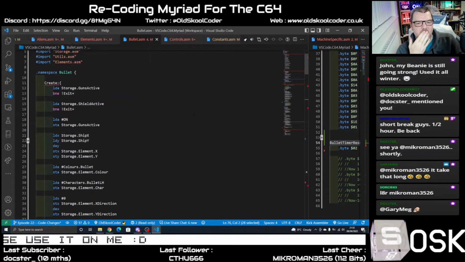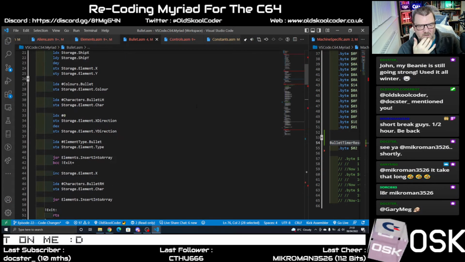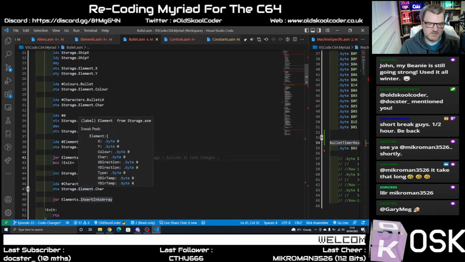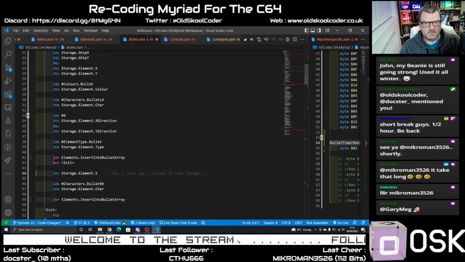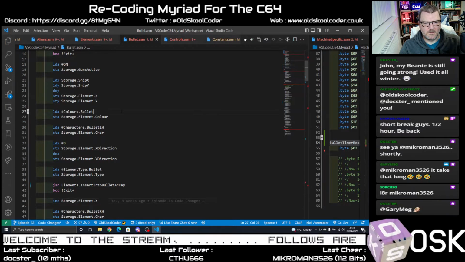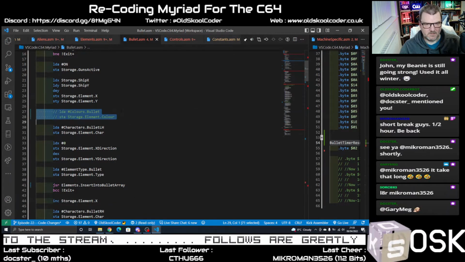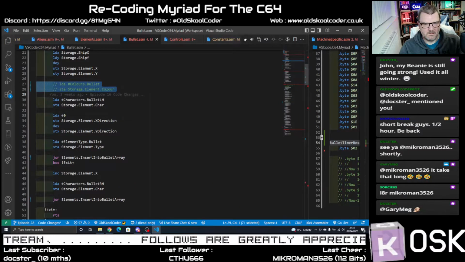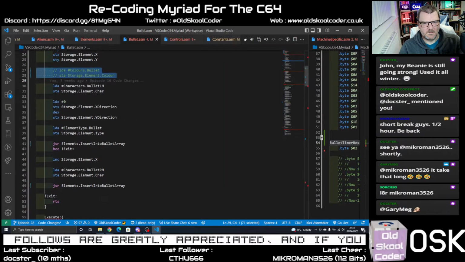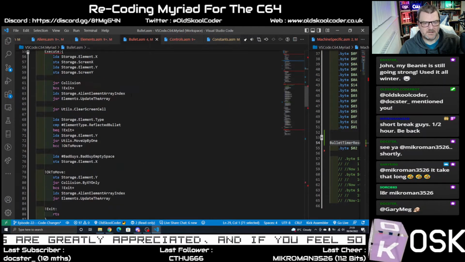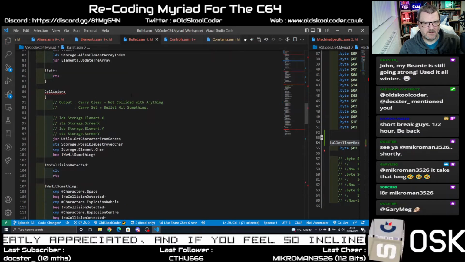No, we didn't. Right, so this is insert into bullet array. Now we don't need the colour. Right, that should do it.